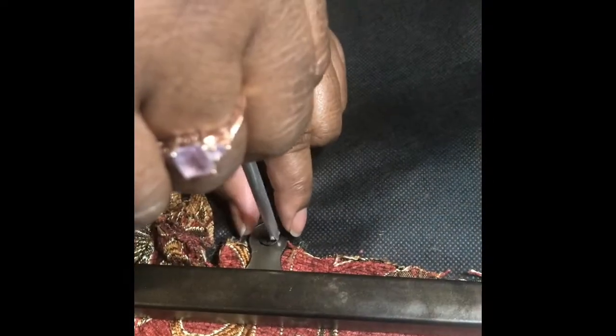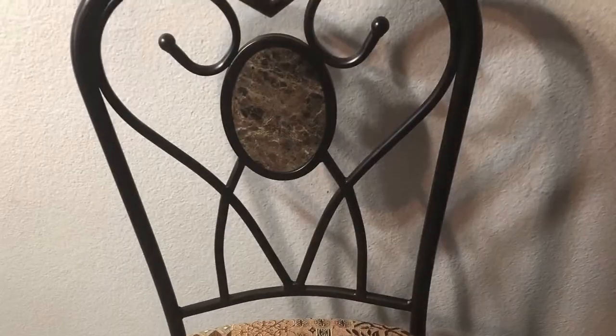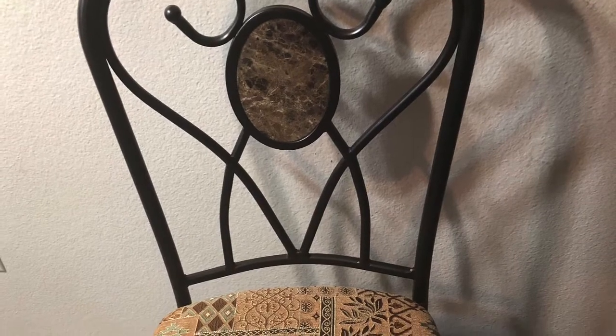Okay, now we're going to screw the frame back onto the cushion. And there you have it, a brand new upscale look without breaking the bank.